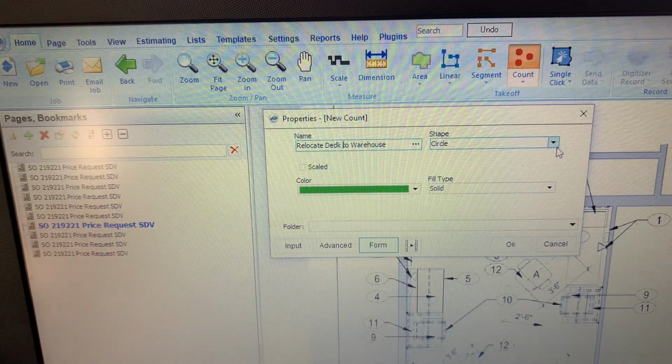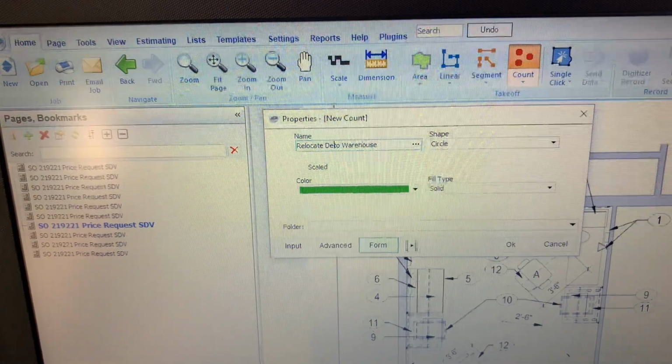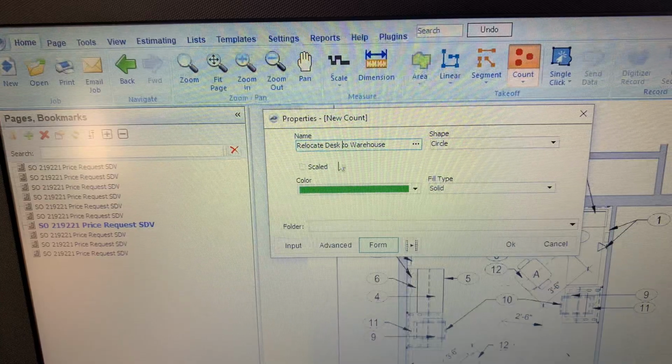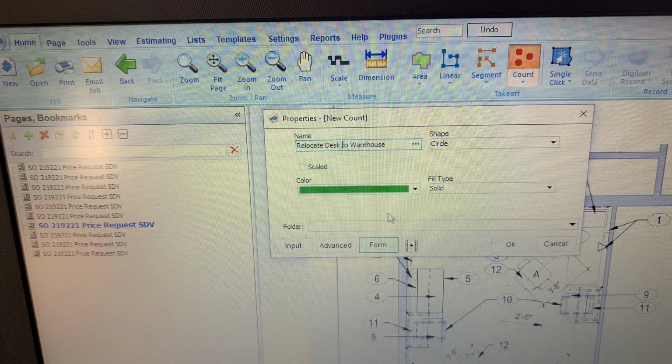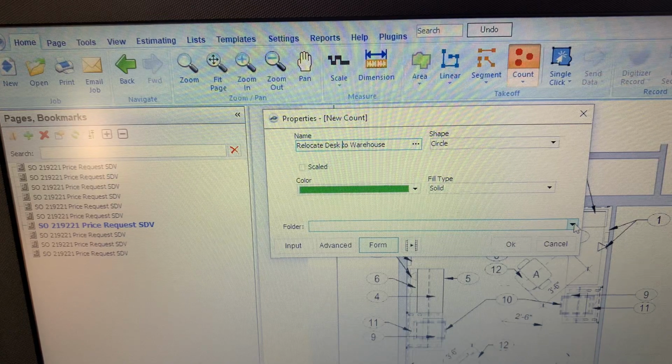I usually don't bother. This is like a high level type of takeoff, so I don't want to spend too much time customizing everything I can in here. Planswift is a really powerful tool, but you don't want to get carried away with the minutiae of things, especially if all you're doing is some quick estimates, you know. To minimize the overhead, all you need is a quick count of the items you need to include in your estimate. What I do utilize all the time is this folder option from the dropdown.